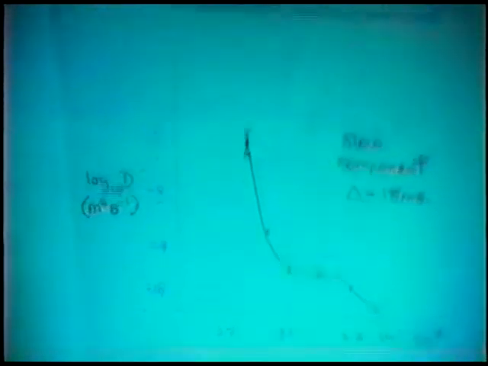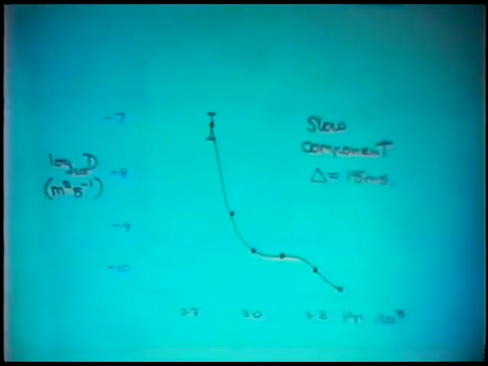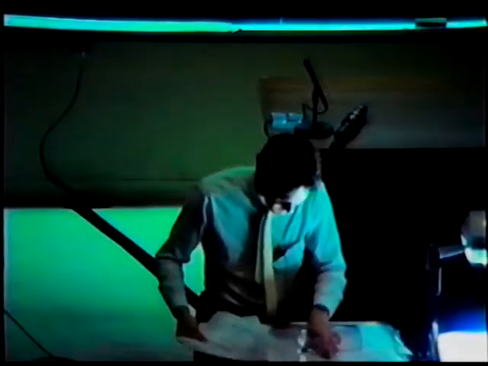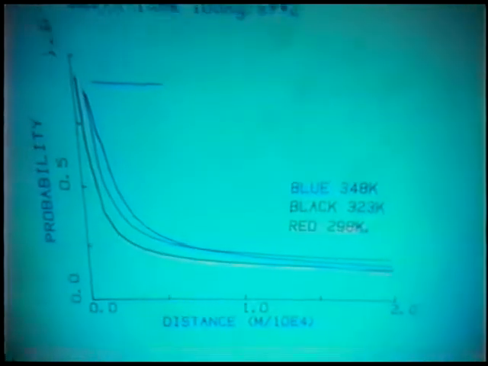Lastly, I'd like to show you a different way of interpreting this data, because the interpretation here is based on using the diffusion equation to get diffusion coefficients, and that is probably rather naive in a system where you've got so many different constraints. An interesting thing you can do with this data is take the attenuation, which is basically related to the space correlation function, and Fourier transform it. If we do that, we get a picture that looks like this. Now, there's no modelling in this at all. This is just taking absolute spatial positions and correlating them.